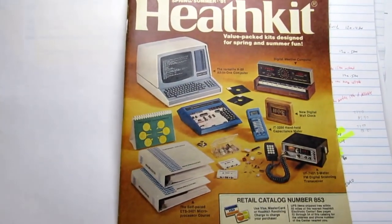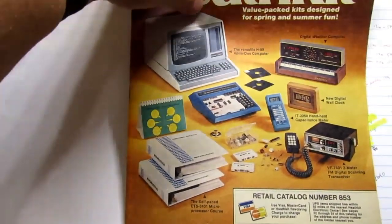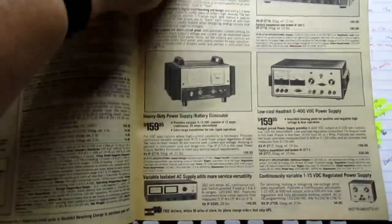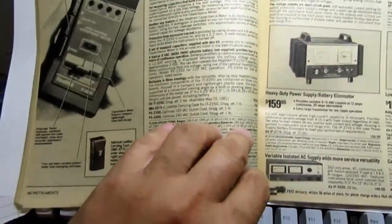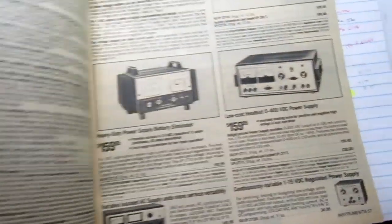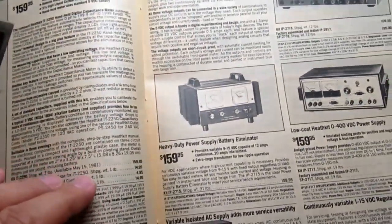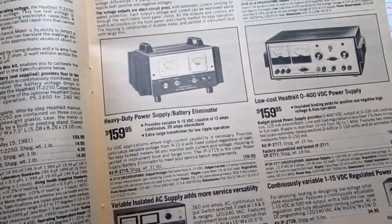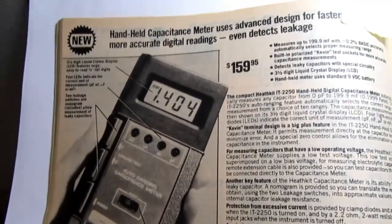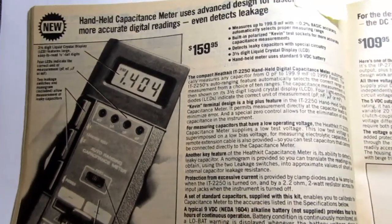Now here, this is a spring and summer 1981 Heathkit catalog, and if we flip to the test equipment pages, there's this relatively new instrument here, and again this is an 81 catalog, so this was a new device: the IT-2250, compared to the 2240 I already mentioned. Here it is. Handheld capacitance meter uses advanced design for faster and more accurate digital readings.